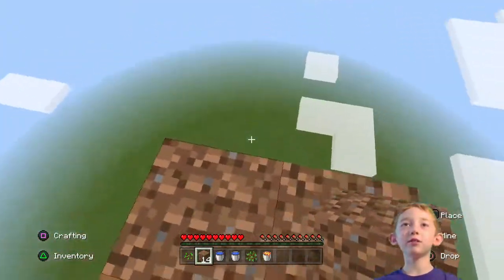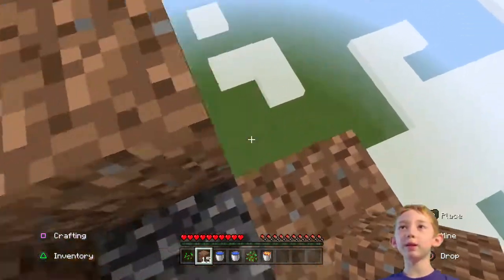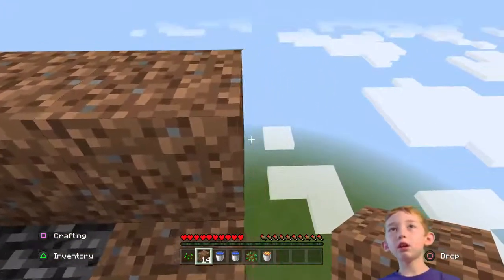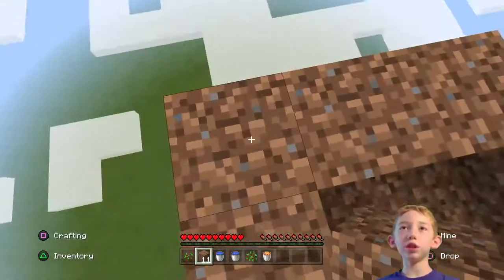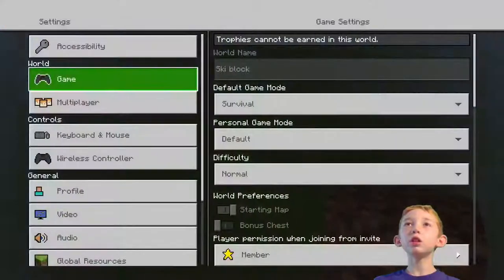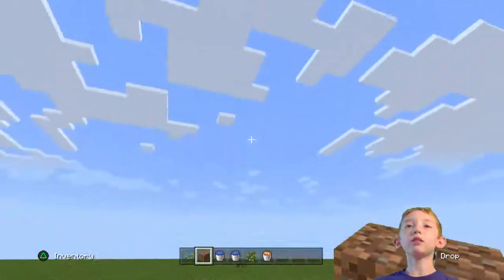You can like place that and it will do this weird command. Place this here. No, this is not really what you're supposed to do to start off. Ah, no. Quick before it's a longer drop. I already died.